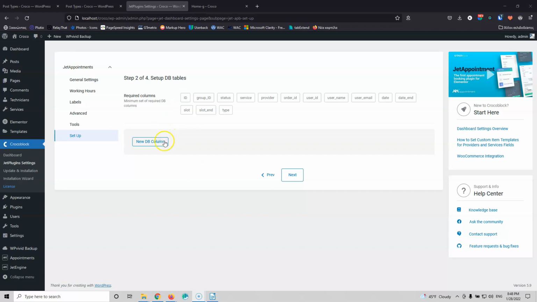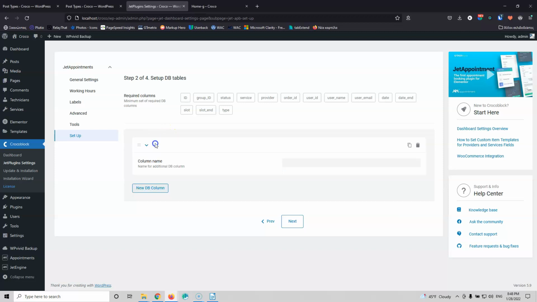So let's go and do that. I'm going to click here new database column and I'm going to put here the phone number. Now, keep in mind that this cannot accept spaces. So this is why you have here the hyphen, the underscore basically. And I'm going to copy like that. So I'm going to put here, instead of the capital P, a small p, and I'm going to also put an underscore between those two.